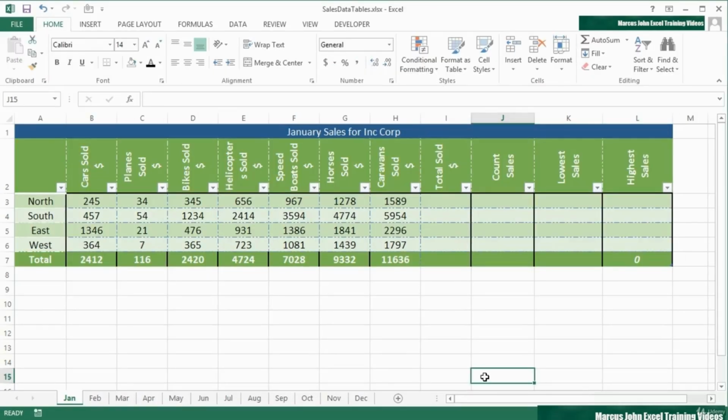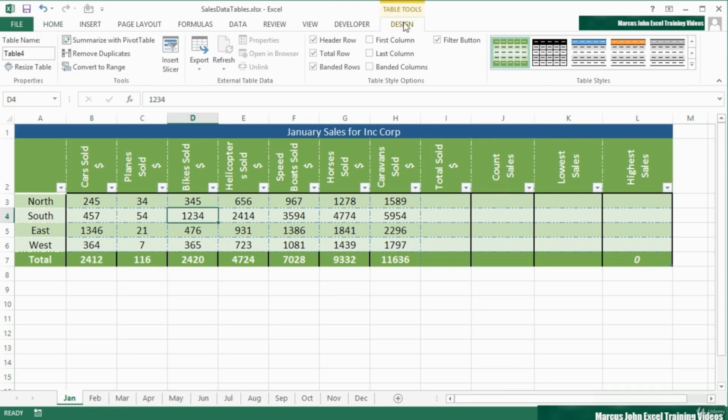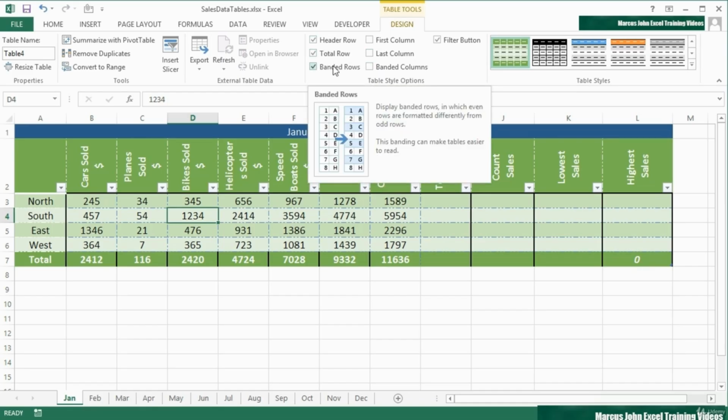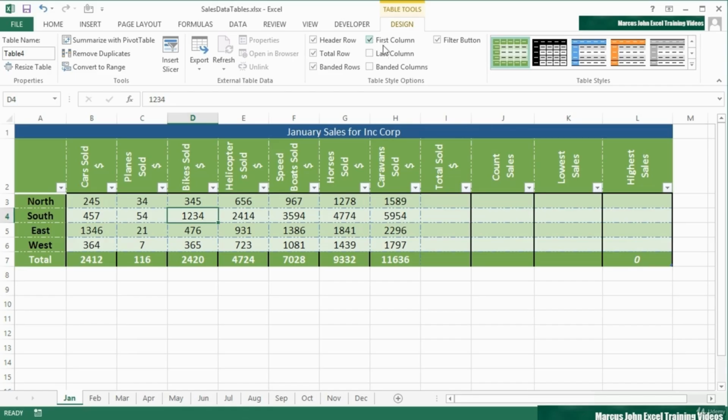Once you've turned part of an Excel sheet into a table, we can then customize that table by using the table styles. We simply click into the Table Tools Design ribbon. That is only there because we have a table and we're inside that table. And we'll see here that we can turn on different bits of the style that we do or do not want. So header row is activated, total row is activated, banded rows are activated. First column is not, but it can be. Last column is not, but it can be. And banded columns, if you really want to, go the whole hog. I'm going to leave banded columns off.